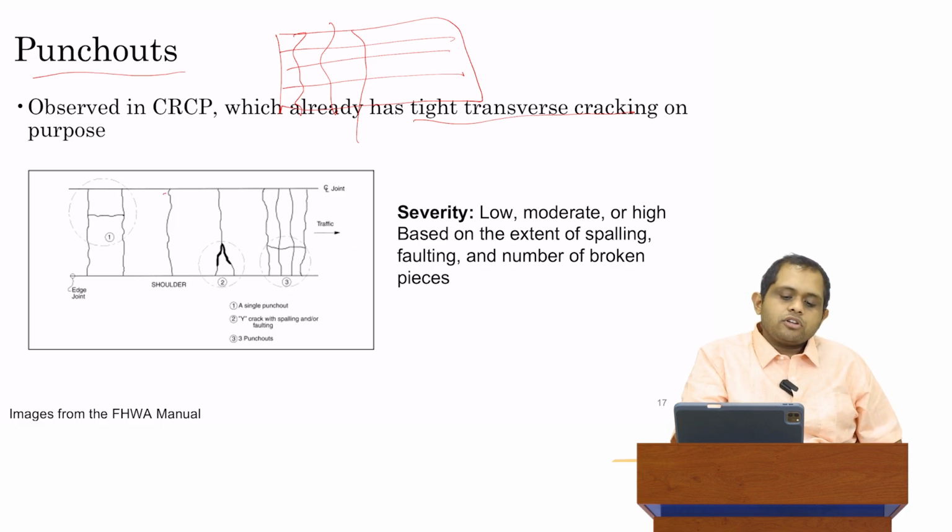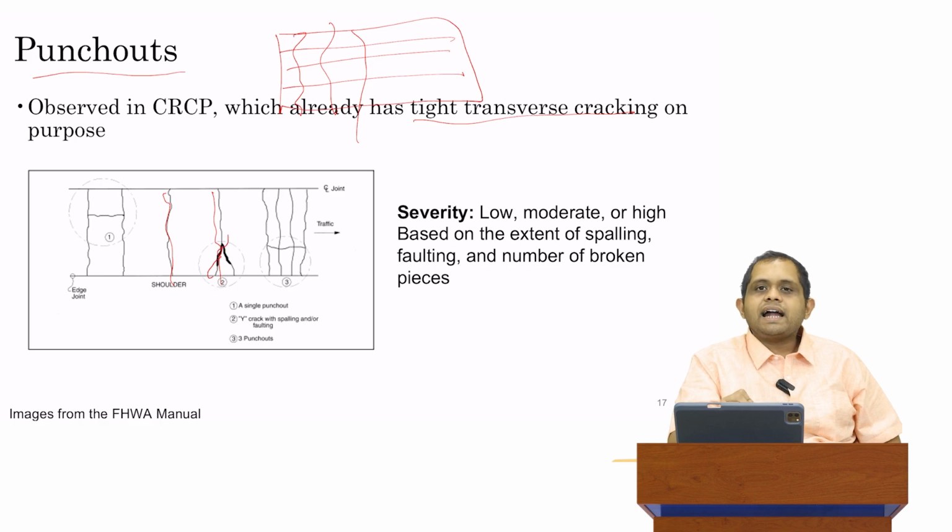But here is what happens. You might have transverse cracking as you expect. But in some locations, it's possible that one of the transverse cracks is no longer parallel to all the other cracks. It might have deviated a little bit, and as a result, it ends up intersecting its adjacent transverse crack. Or, in some cases, typically due to improper construction, it's possible that a longitudinal crack has also started forming. So transverse cracks will always form, but it's possible that a longitudinal crack has also started forming.